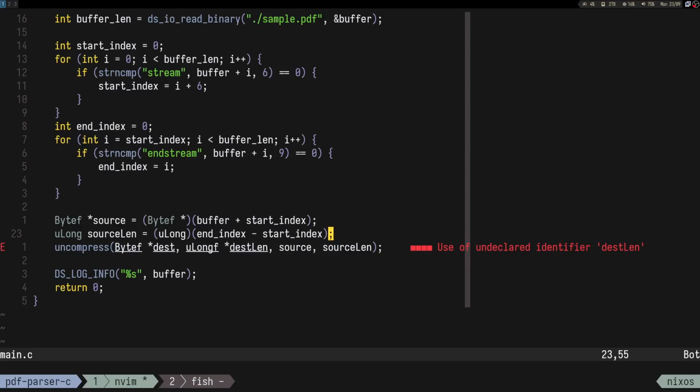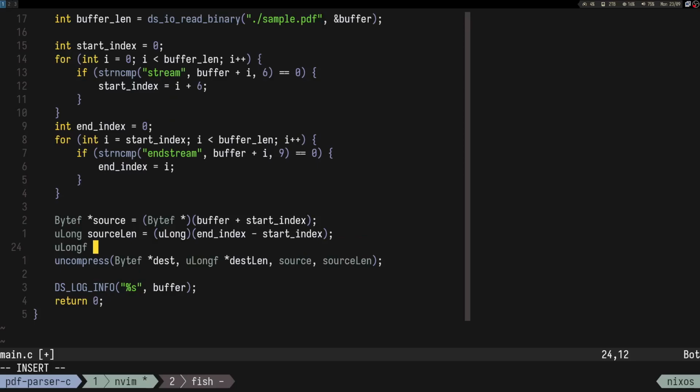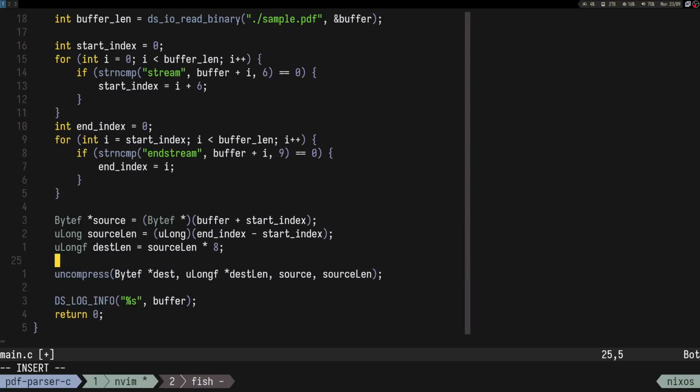So we could say uLongf destLen is gonna be sourceLen times, I don't know, like 8. Yeah, I don't imagine it's gonna be bigger. And then we have Bytef pointer dest.